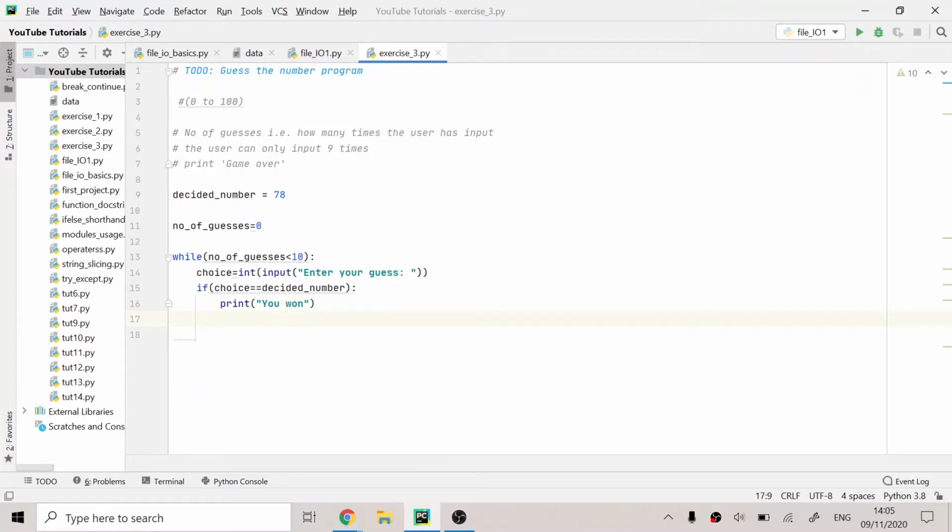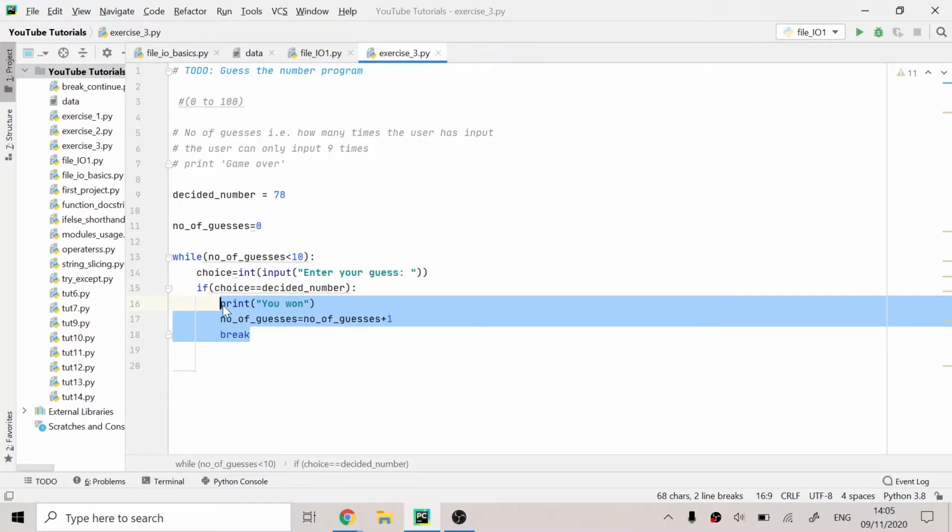So I'm going to write number of guesses is equal to number of guesses plus 1, that is the number of guesses will increment by 1. And after that I'm going to break this loop because we don't want to run the loop even after the user has entered the correct choice.